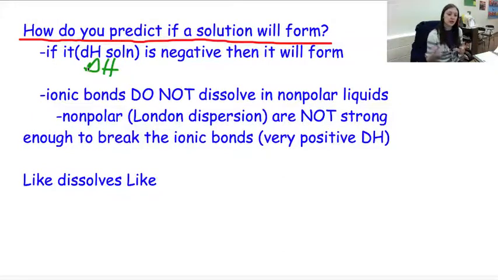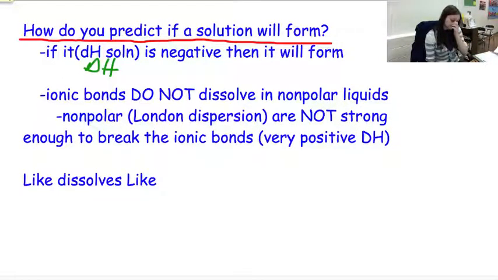So this gets us to the like dissolves in like. Okay, you have to have a strong enough solvent that can pull apart my solute. If your solvent is too weak, it's not going to pull it apart. So a London dispersion, a weak force, cannot pull apart a strong ionic or a strong polar. That's why like in like. Polar dissolves in polar, nonpolar dissolves in nonpolar, because nonpolar is strong enough to rip apart a nonpolar. That's kind of what we're going to look at a lot here. And you have that example there on the right side.